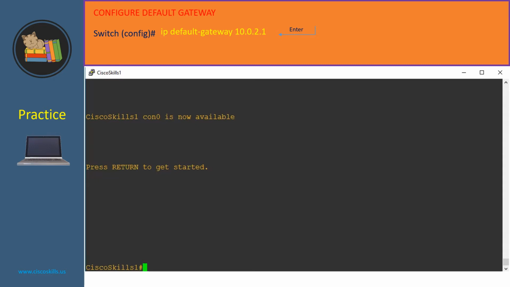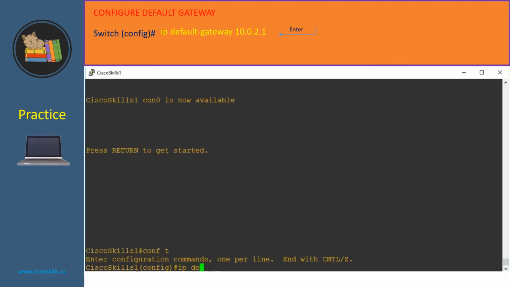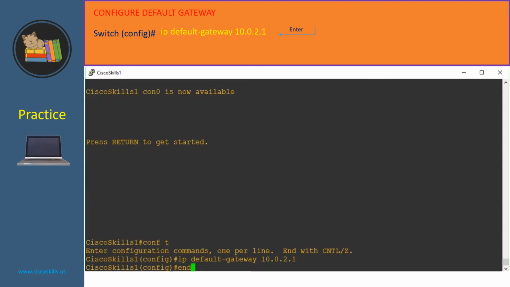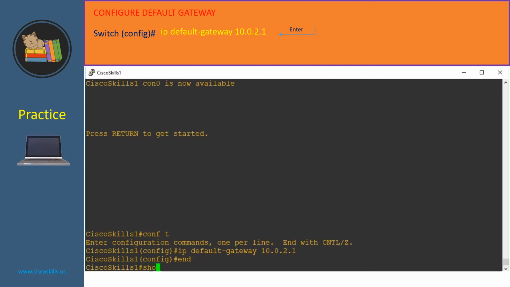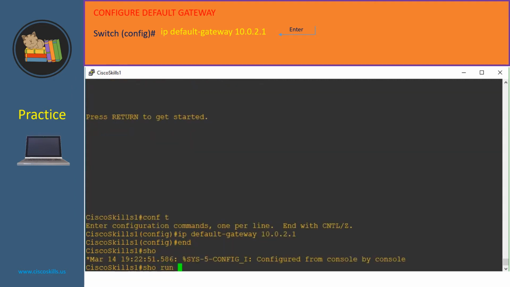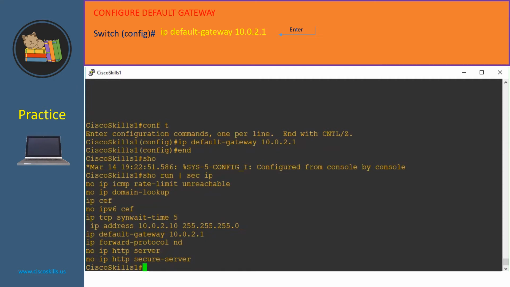We need to go to the configuration mode, then issue the command ip default-gateway, and then we provide the IP address for the gateway, 10.0.2.1, then hit enter. And let's verify it. Show run and filter by section ip, and here is the IP default gateway that we just configured.